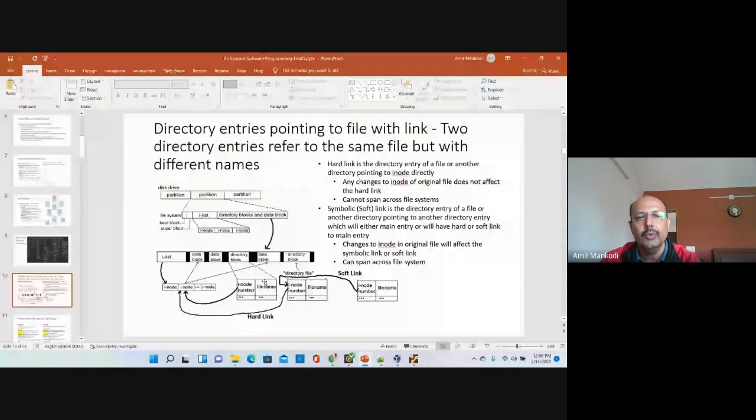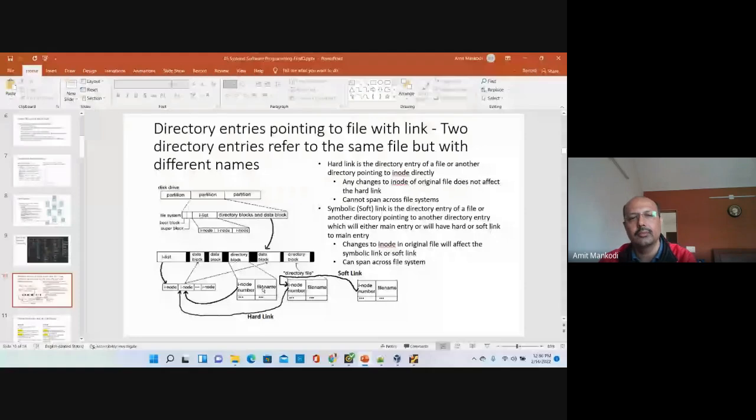Okay, so hard link basically has information about the inode number and the file name, which is where your FCB structure, or inode structure, is stored. So this is the table entry, which is where the inode structure is stored, and this is the name. The file name is the name given to that inode number, is what we are saying when we say hard link.